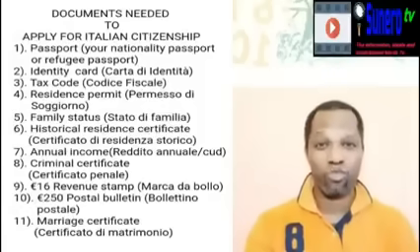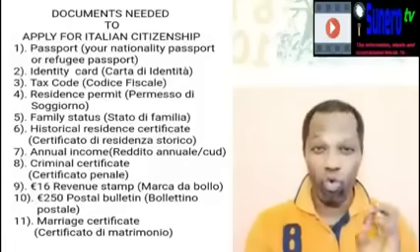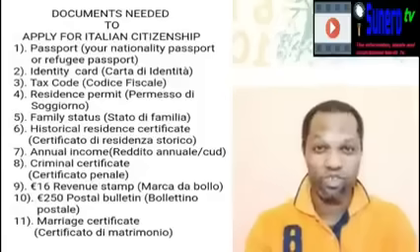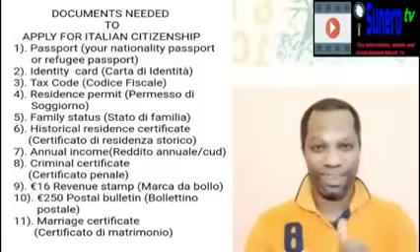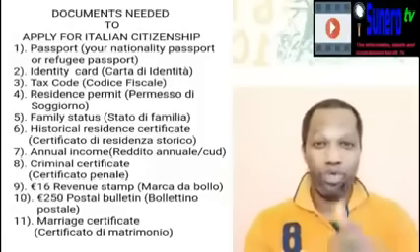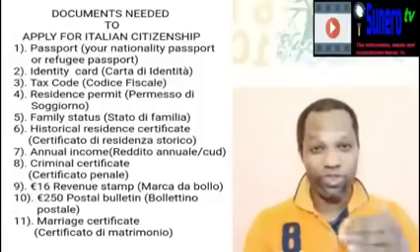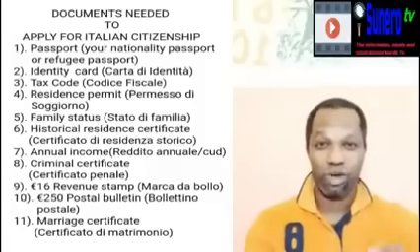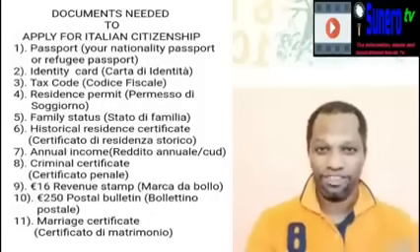So the 7th one, annual income, which is your reddito annuale, or your CU. So this one also matters as well. Let me also break this one down. Listen very well. For one person, if it's just you alone here in Italy, you need approximately 9,000 euros in income. So they are not talking about the money in your account. They are talking about the amount of money that you will be collecting from your salary every month, from January to December.